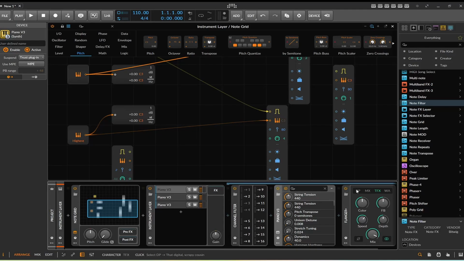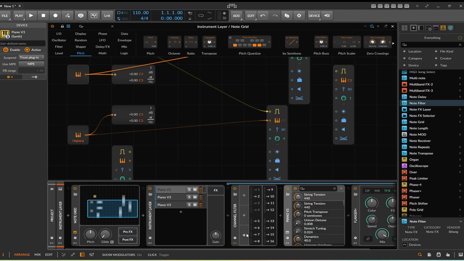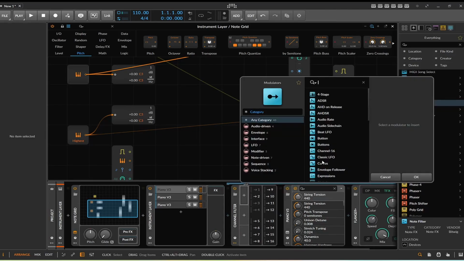And I needed to go up and down too, and you can use the modulator based upon the key tracking.